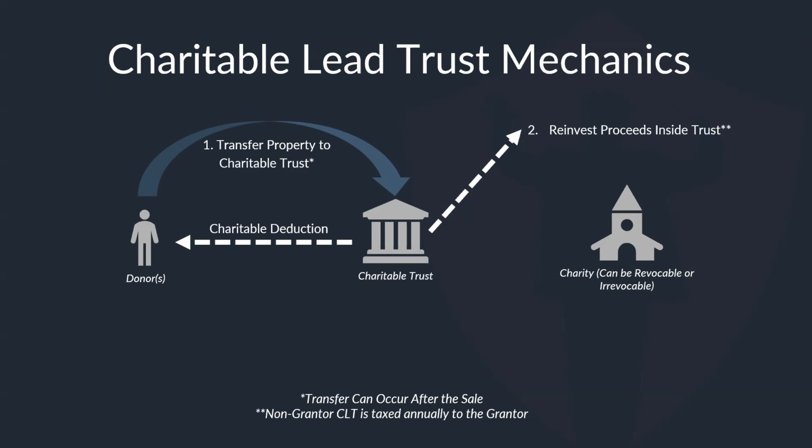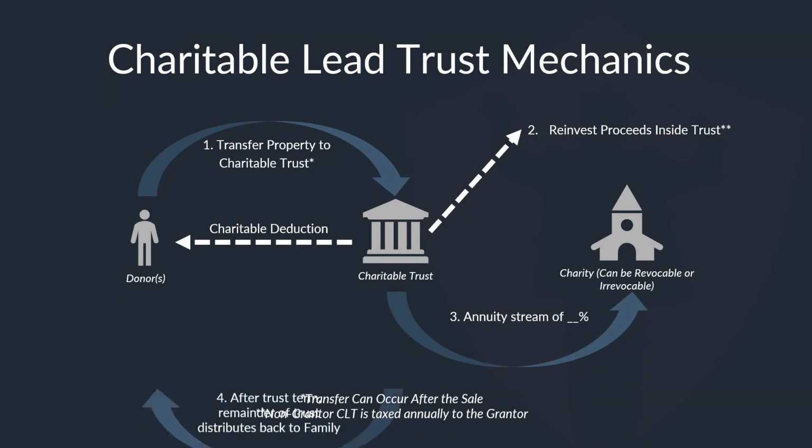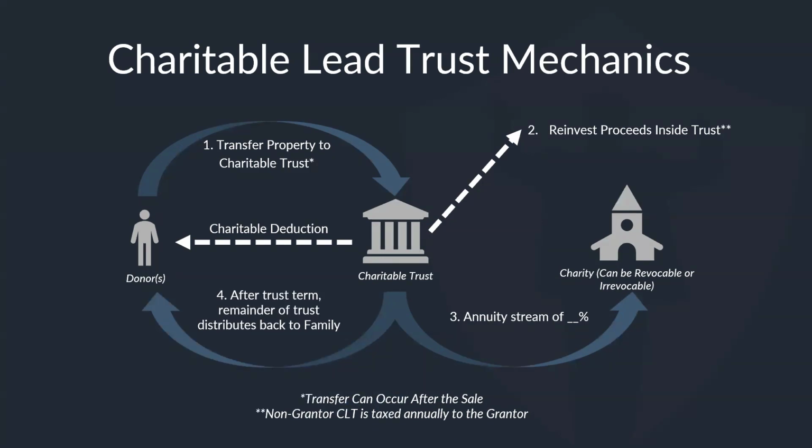Now, the charitable lead trust is not a tax-free environment. So in most cases, our clients are going to be responsible on a K-1 to pick up any taxable gains or ordinary income from the investments inside the charitable trust. But the plus is that there's going to be an annuity stream paid out to the charity for a set number of years: 5 years, 10 years, 15 years. At the end of that trust term, whatever's left in the trust is going to revert back to our clients so that they can use it for their retirement, giving it to family, whatever they need.